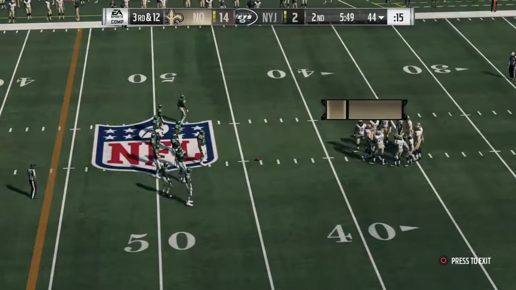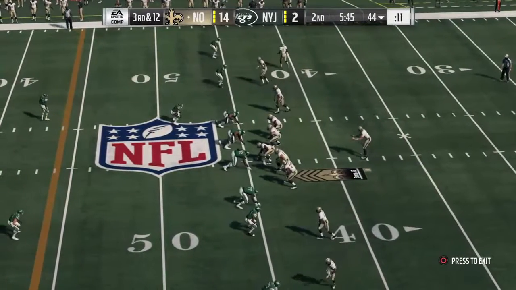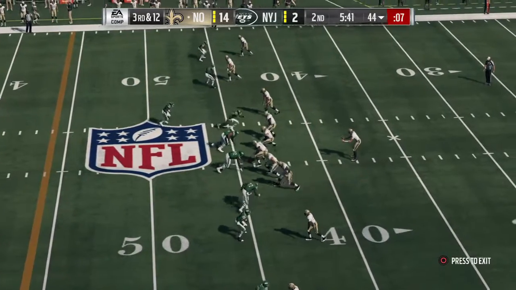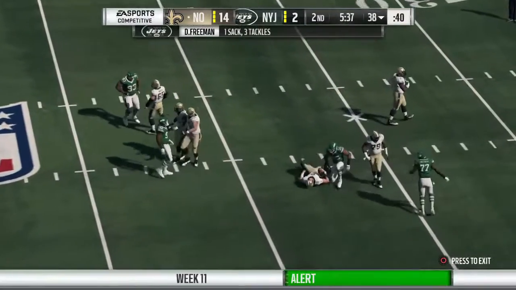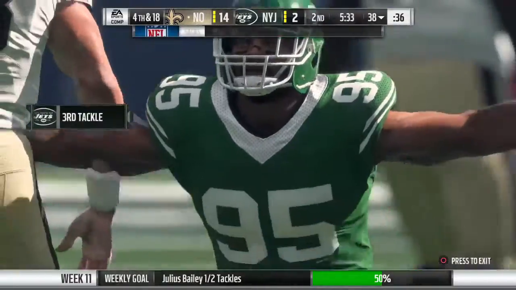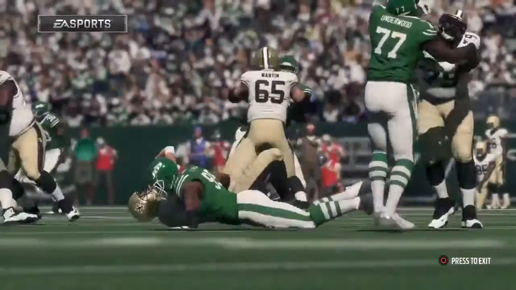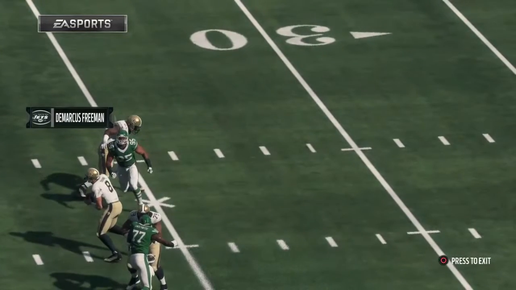The Saints on 3rd down. They've hit 2 for 4 thus far. This is 3rd down and 12. Looking to throw. And the Jets pressure too much as down he goes. Well, how about that? A dime set on defense, 6 defensive backs. None of them blitz. They're just back there in coverage. Defensive lineman gets the sack.